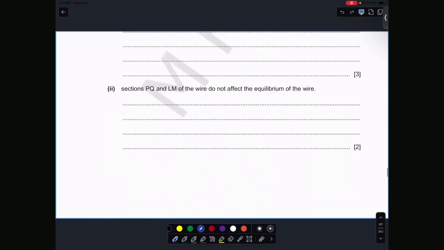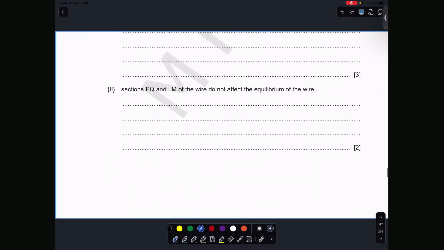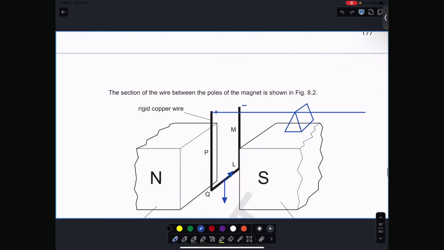Okay. Then it says the sections PQ and LM of the wire do not affect the equilibrium of the wire. Why? Because the current here is flowing, and also here, in the opposite direction. Now if I find the force here, FBI, the force is outwards, and on this side the force is this way, and these forces are acting in opposite directions, number one, so they will cancel out. On top of that, they're acting what to the pivot? Parallel. Meaning my pivot is here and the force is here, so there's no moment acting this way. For a moment it has to be perpendicular. You get my point? So therefore there's no net moment generated.